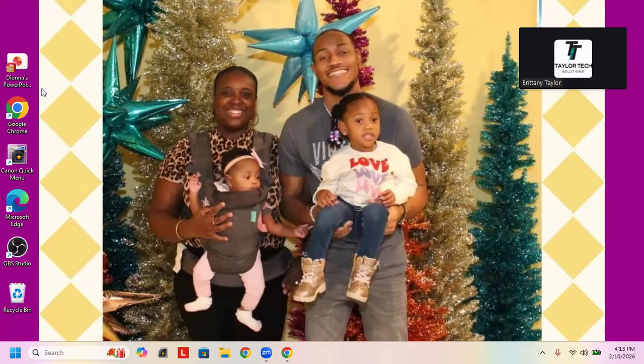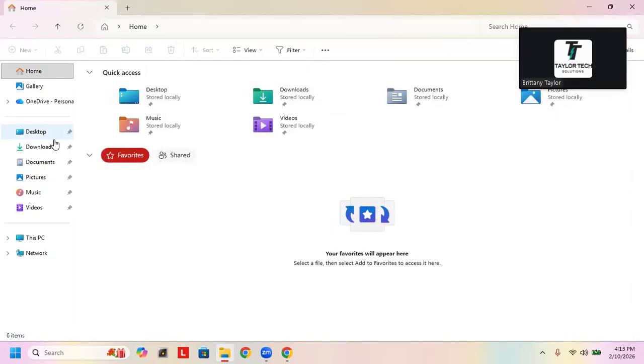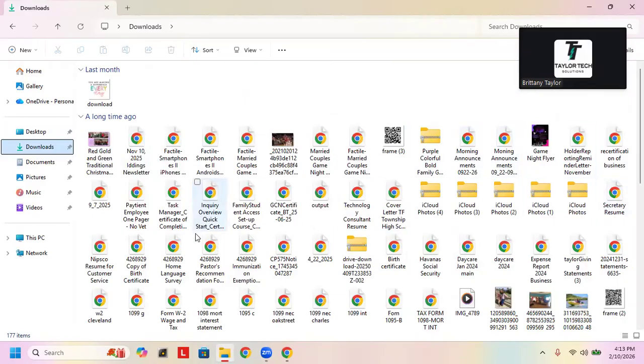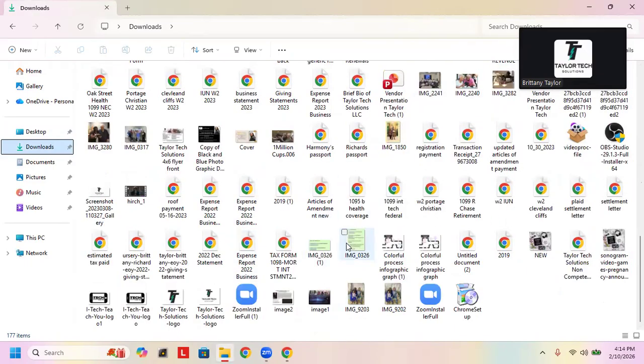Some of the ways to minimize that is by using this feature down here. It is yellow and blue. It is called the File Explorer. If you tap there, it houses different files. So you can go to your downloads and put your downloads in folders. You can make it so that you can see what it is that you've downloaded. This is a great way to keep your files.